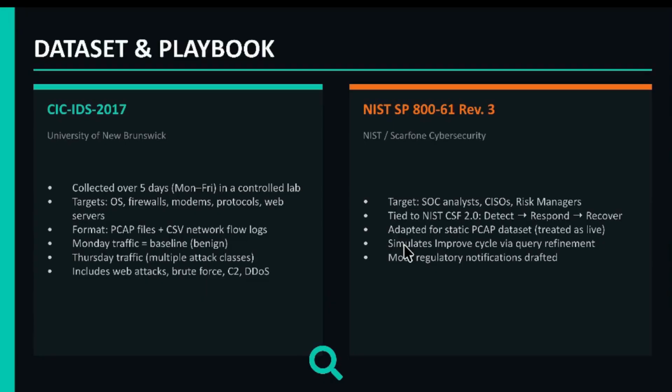To guide our response process, we use the NIST SP 800-61 Revision 3. This is a cybersecurity incident response playbook. So instead of just looking at the dataset and saying this stuff is suspicious, we use the playbook to think like a real-life SOC team. This really helped us analyze a static network in a more real-world environment where we could see things in a professional way. Overall, the CIC IDS 2017 gave us the evidence, and the playbook gave us the actual process to work together and create a real-world environment on how to tackle this assignment.